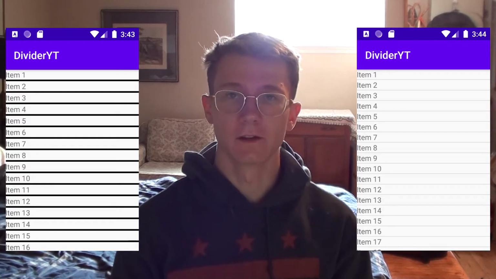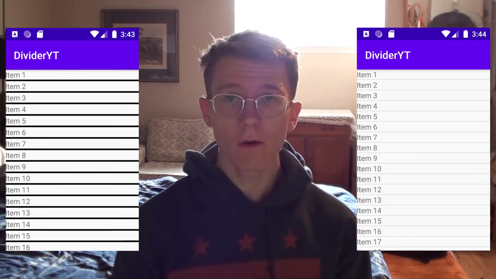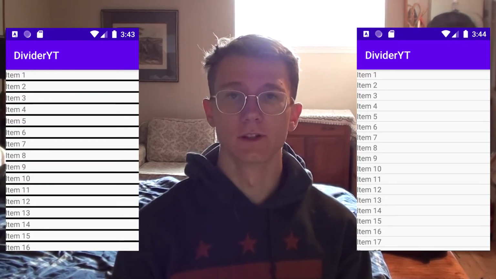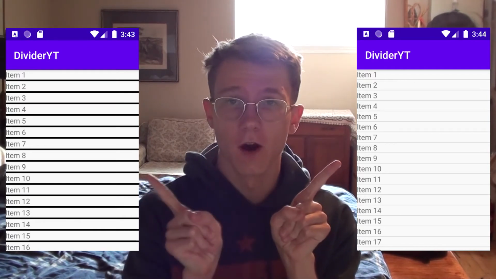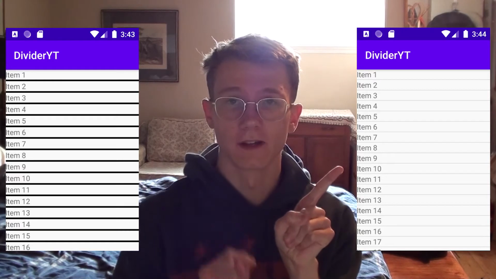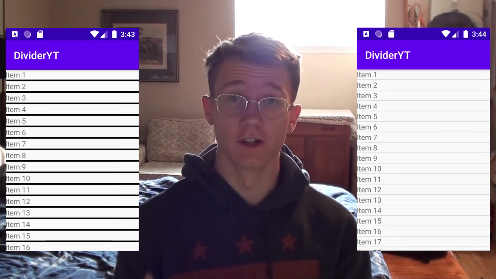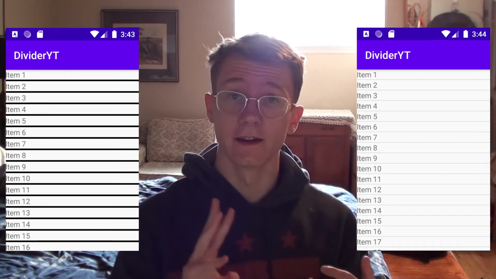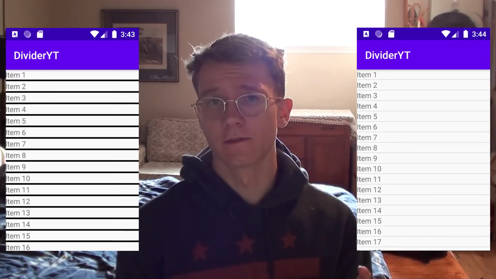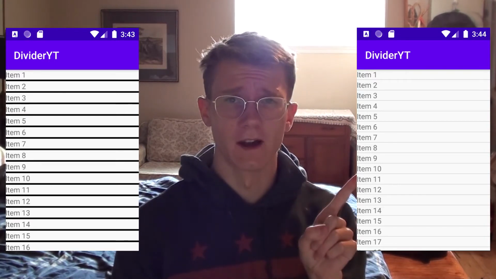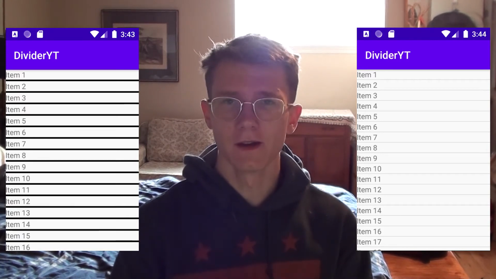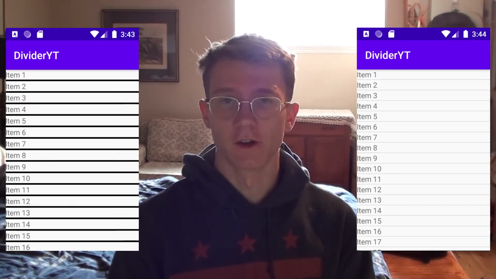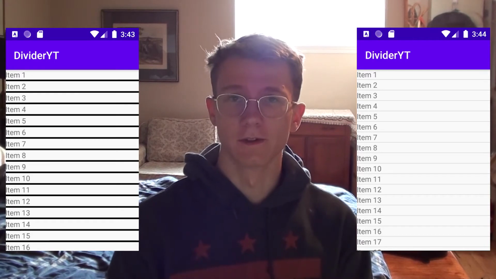I'm going to show you how to both create a RecyclerView in Android Studio in Kotlin and put two different types of dividers on it. So we have both the simple divider and the complex custom divider. With the complex custom divider, you can change the color, the size, you can even put a gradient on it. So there's lots of options, and also we'll get to the simple divider really quickly in the video. It's just a simple one line of code. You can skip right to it if you want. So we're going to show you how to do all that with dividers and recycler views in Android today.